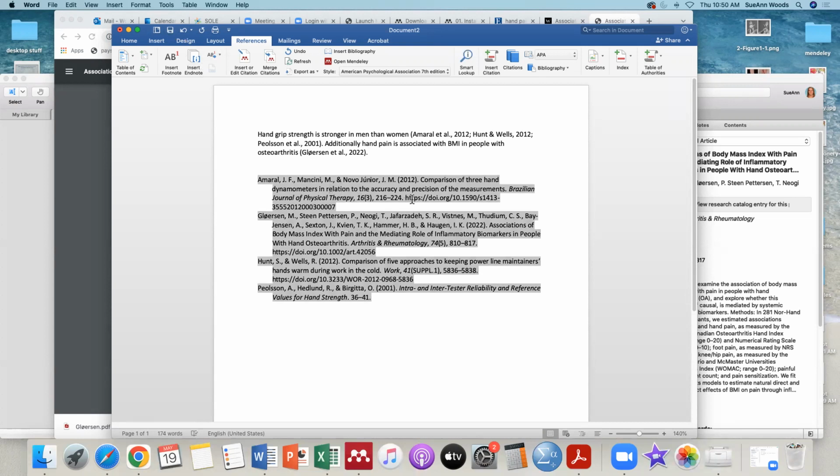You can override a citation. If you realize you've made a mistake, you can change a word and it'll ask if you want to save the manual edit in here. It won't change it in your Mendeley though. And then you can send it back and forth and work with your peers. So I hope that you find this helpful.